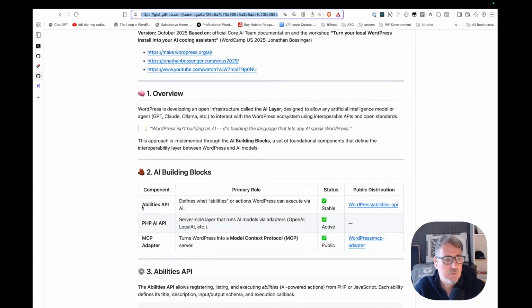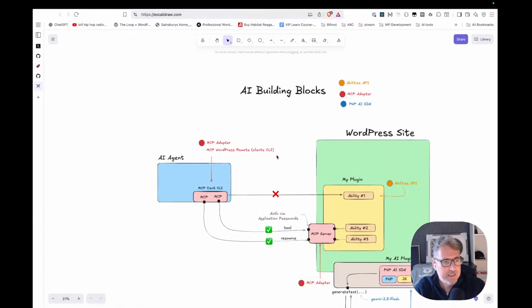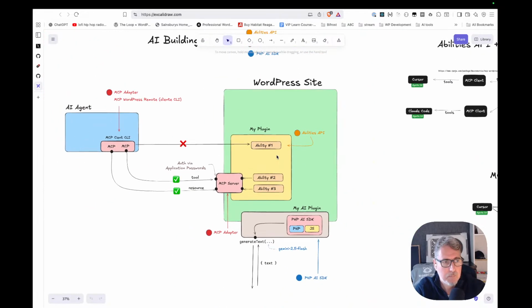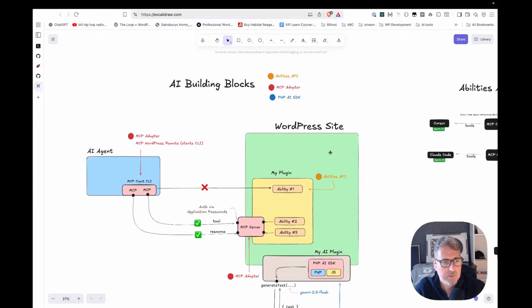And as you can see, one of the building blocks of AI is the Abilities API that defines what abilities or actions WordPress can execute via AI. And in the diagram, we can see more or less what's the purpose of this API.